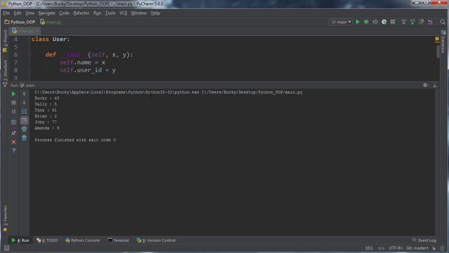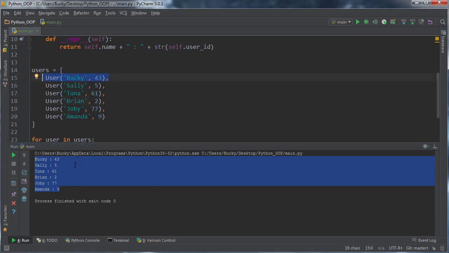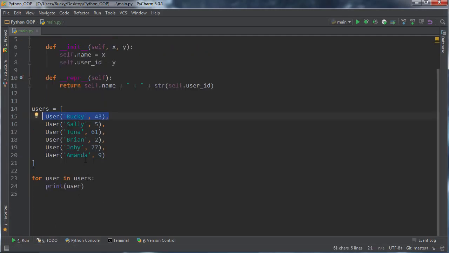So by default, it prints out Bucky, Sally, Tuna, Brian. All right, so it prints it out in whatever order we initialize the objects in. However, we want to make special functions to sort them by name and also their ID. Since whenever you're looking for a friend, you don't want to look through all of them randomly, it wouldn't be very efficient. So check this out.